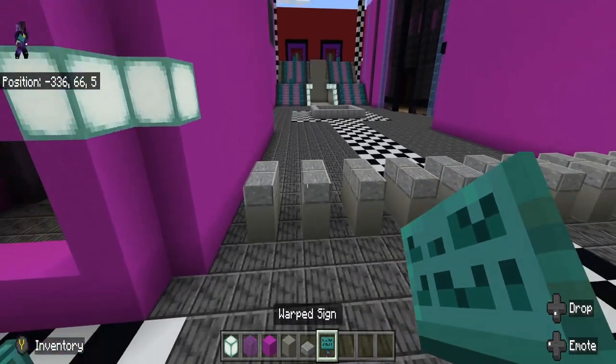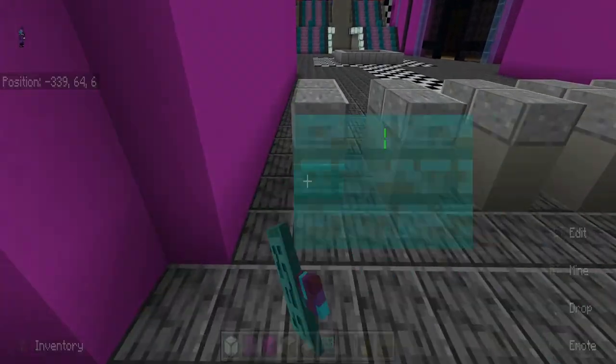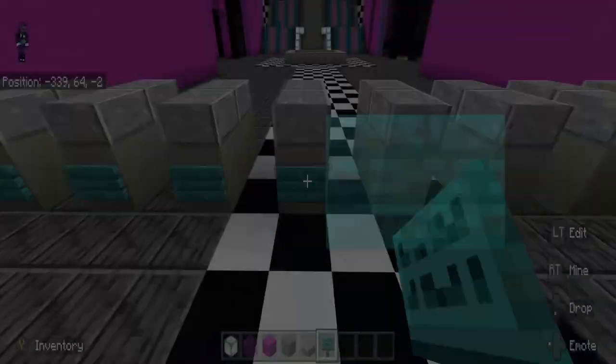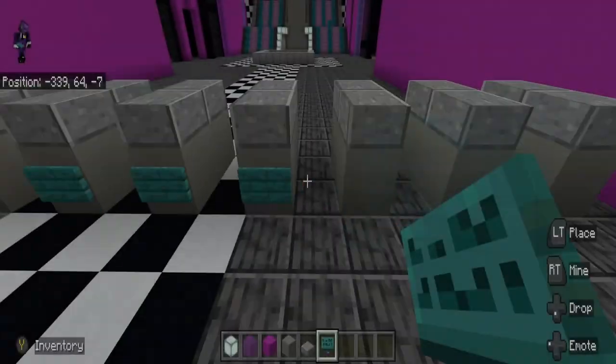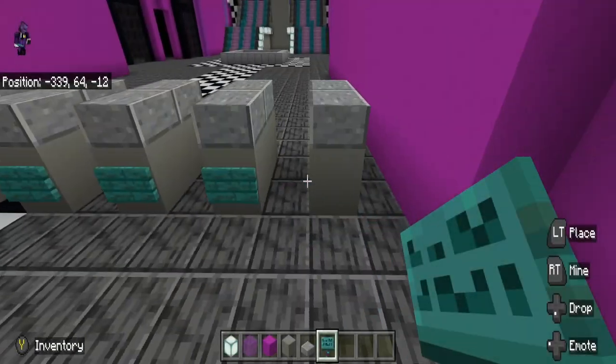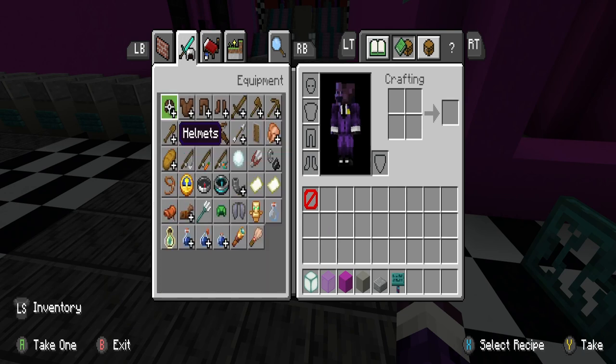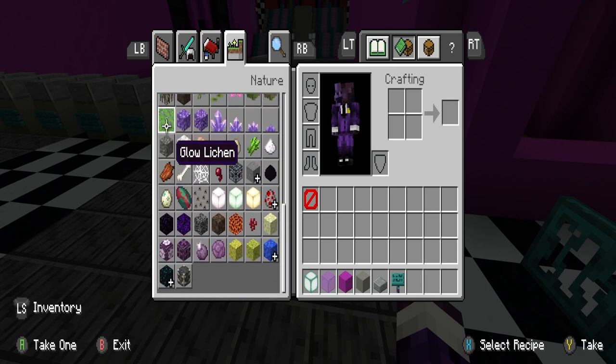And now grab your warped signs and place one right here, one right here, and so on, one on each spot along the top. And then, this is optional if you want to do it accurate to the game.